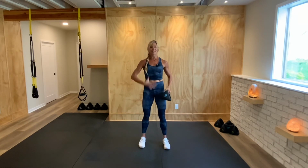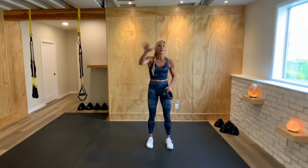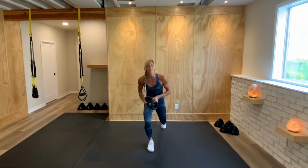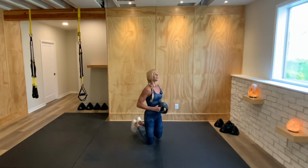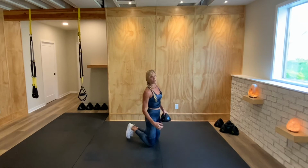So I want to keep the center of my body really quiet and still while I'm moving in a figure 8 pattern. Now, you can reverse directions. You can make this a horizontal figure 8, whatever you want. All right? We have 8 figure 8s. And just like I said before, from your ears, shoulders, hips to knees, I want to be able to trace a straight line all the way down.